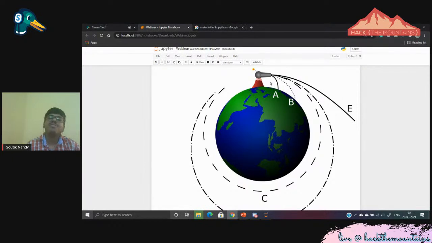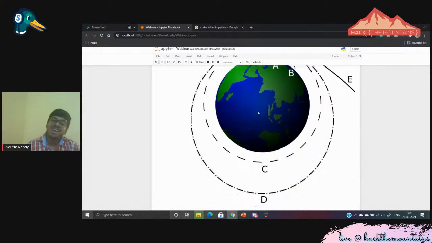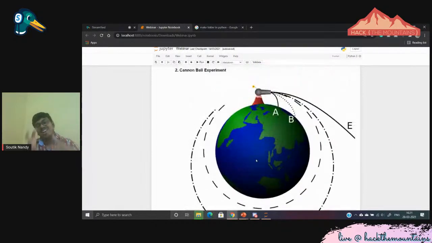So let's give it still more velocity. Okay, well, it moved around the Earth, again moving around the Earth but in a slightly more elliptical orbit. How about I make the velocity even more? Highest velocity and it escapes the gravity of Earth. When it escapes, it moves around the Earth but on a very, very large orbit. And that is what is known as escape velocity.